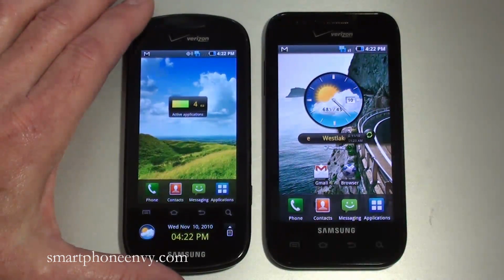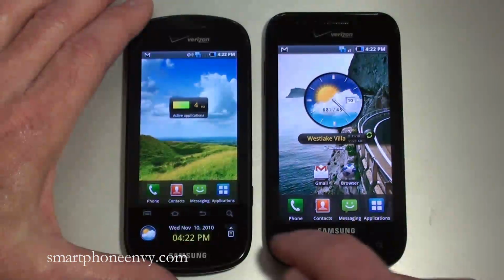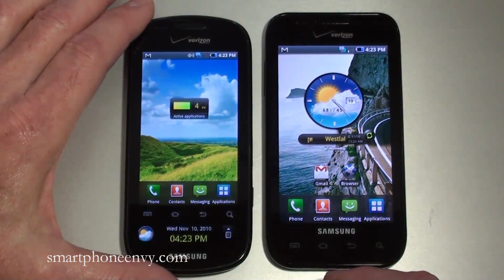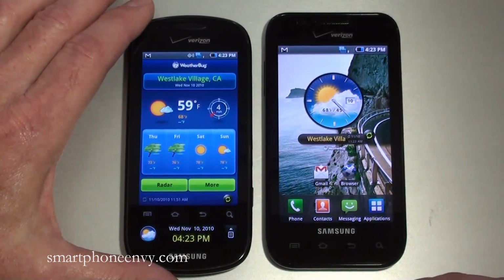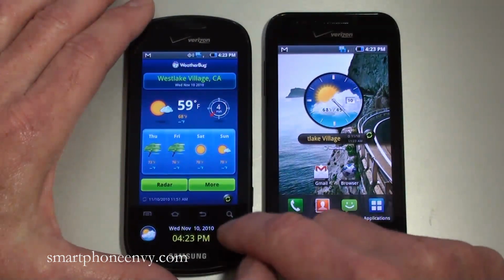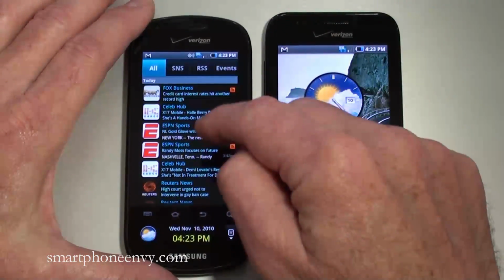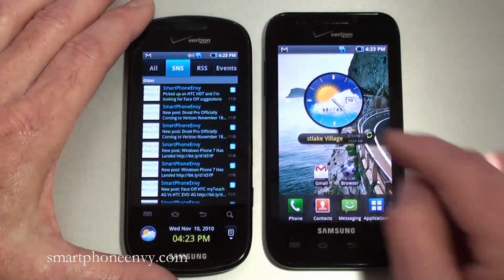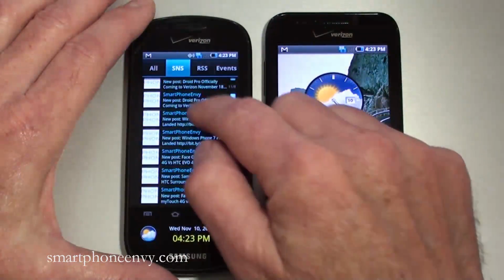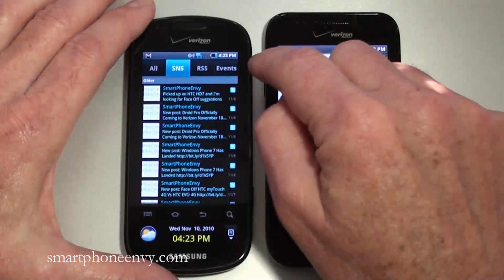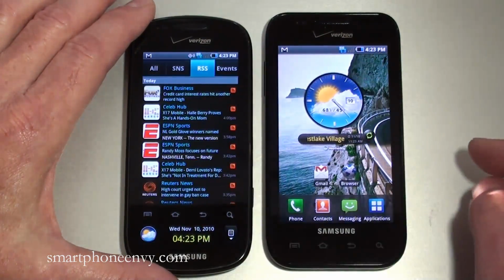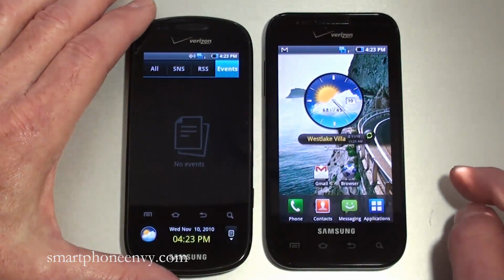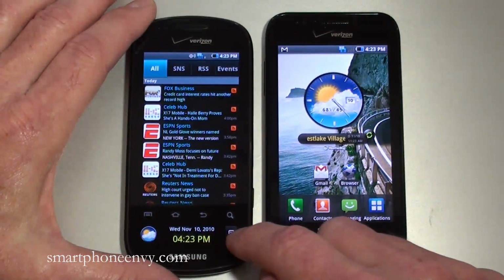And then the other thing that's really different about these two handsets is you've got the ticker widget down here along the bottom on the Continuum. And what this offers, here's your weather ticker, and if you click on that to open up, you'll open up all of your different widget feeds you have set up. It's your social networking, so that would show you Facebook. I've simply just got Twitter in here right now, but you could have Facebook set up, MySpace, as well as Twitter. Your RSS feeds, and again there's a gazillion you can subscribe to. As you can see, I put in quite a few. Then if you've got calendar events showing up, they'll show up there as well.